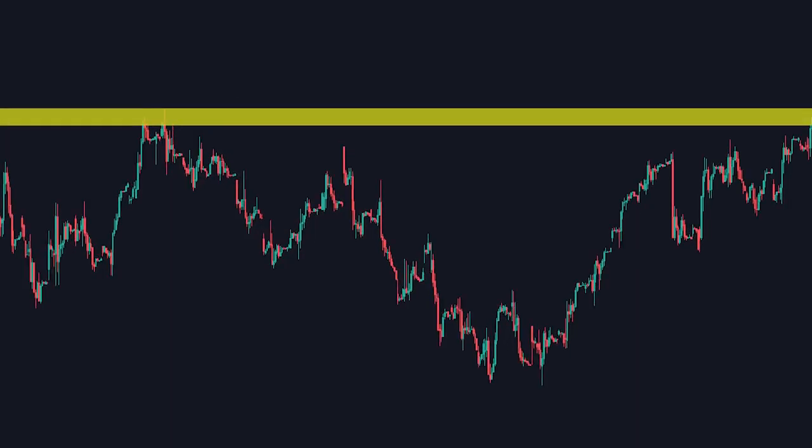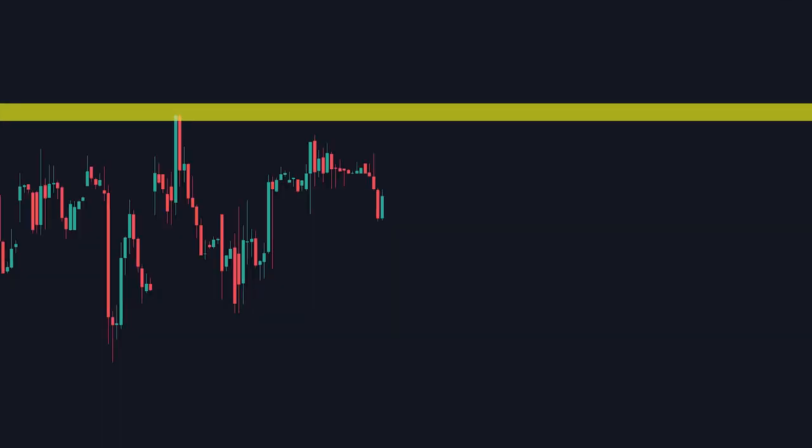What you want is price to do a liquidity grab. A liquidity grab is simply when price breaks this recent high or low, does a fake out, and reverses in the opposite direction. The reason we want a fake out is this. There are going to be people entering long positions of this recent break. So you know what they're going to do? They're going to set their stop losses here.